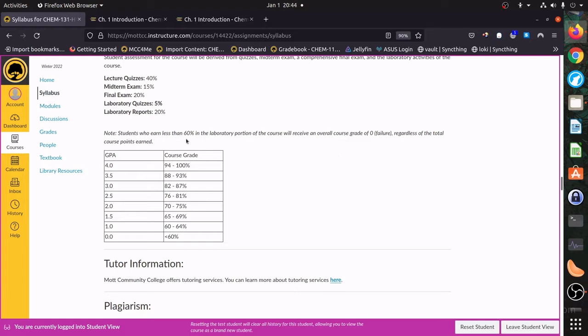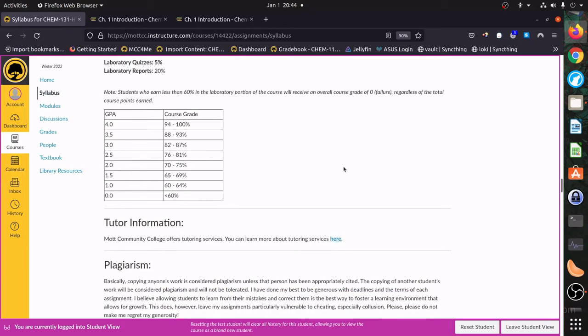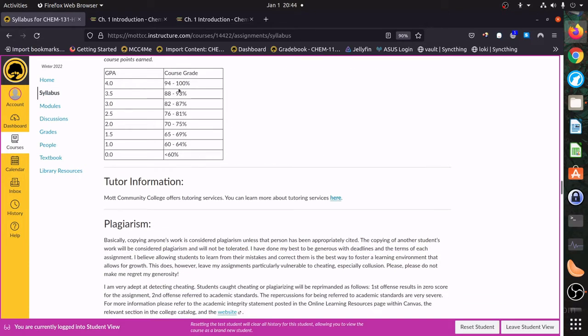We're going to work together, and I don't expect that this will be a problem, but if you just don't show up or don't do it, there's not much I can do. Here's the grade scale. You are going to notice that 94 is the bottom to get an A. It is a little bit difficult to get that 4.0 GPA in this class, but I have lots of students who still do it, and so if you work hard, you can get there.